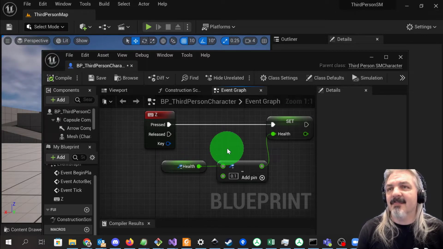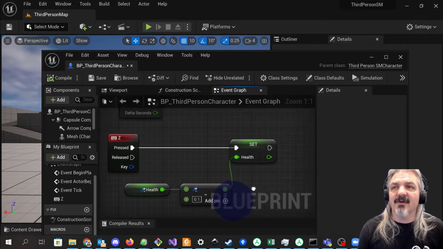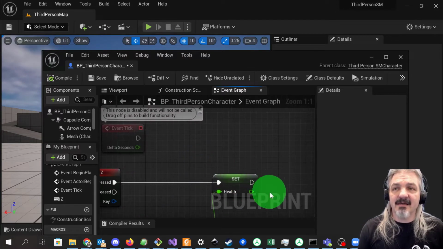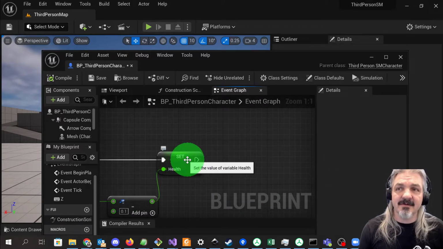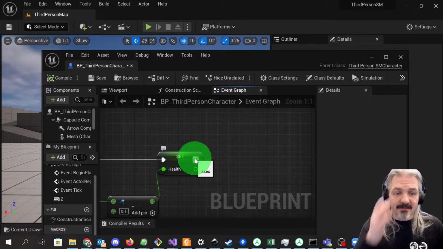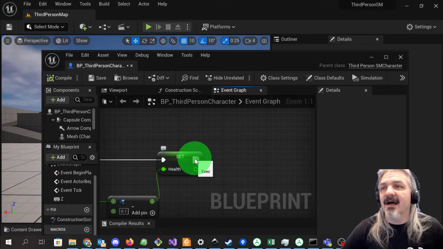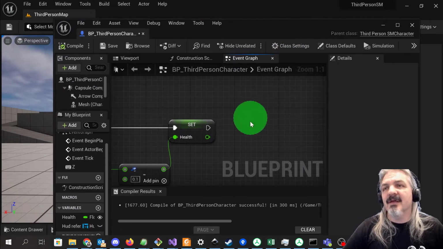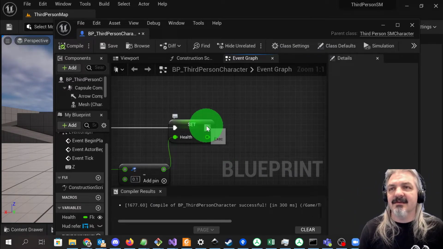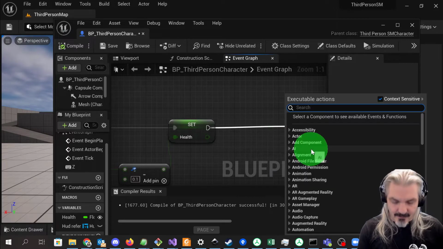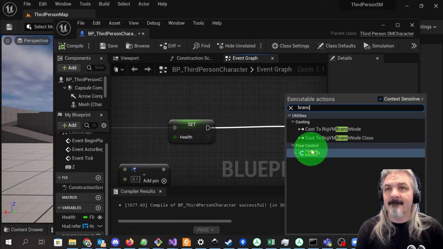So what I'd need to do is, you'd have an on tick. You could either have something here where it would check to see if the returned value was less than 0, and if it was less than 0, then you might do something like die, or change something in the HUD, or reset my character, or do something after that set, and that would be going out to a branch.